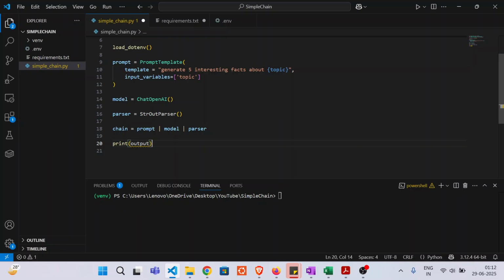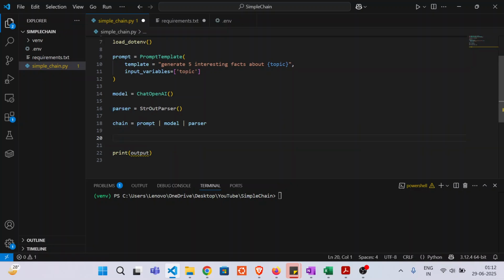Right, we have not defined output. So to define output, we can simply write chain, right?